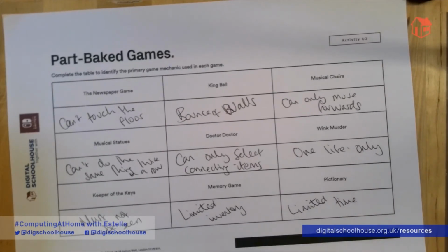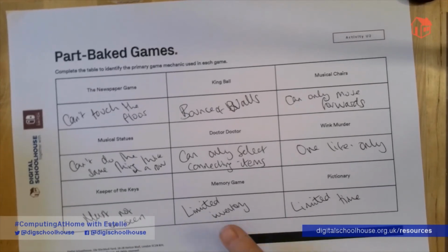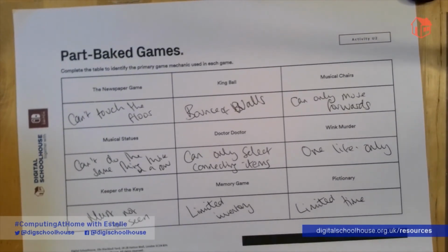If you wanted to, you could also say that memory game also was limited time as well, because you had a set amount of time to memorise the items before you had to then try and remember and list them all in the memory game.